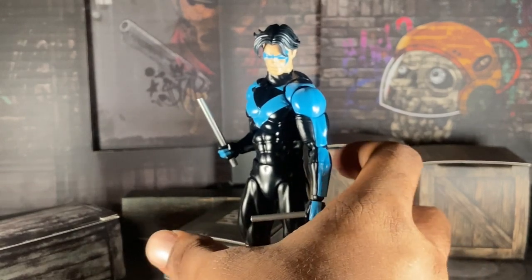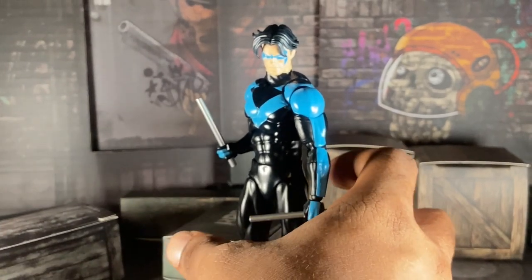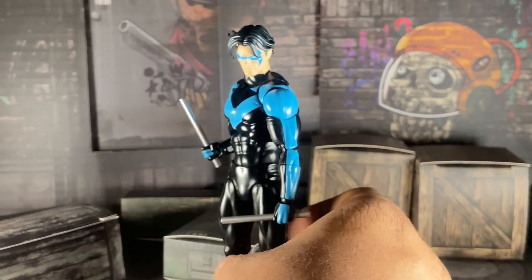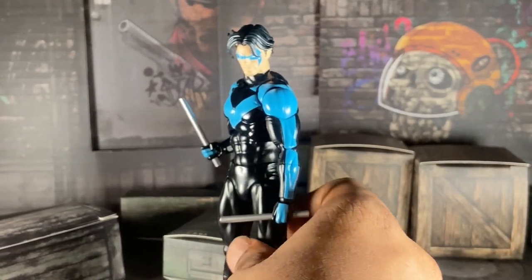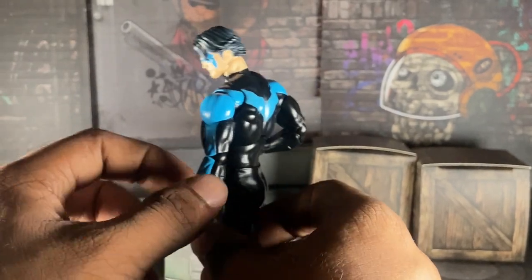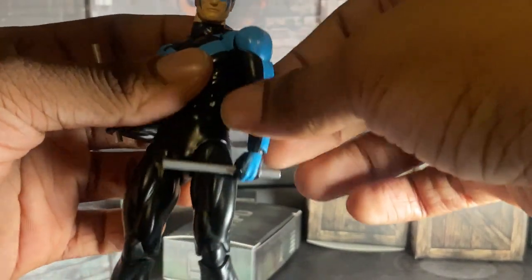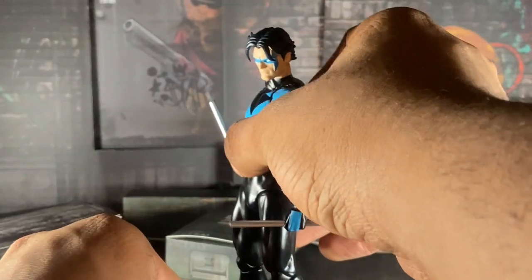As a DC lover, I am completely satisfied, and I'm buying all the figures for the Hush line for sure. Oh man, I just gotta go pre-order Nightfall Bane now. I'm gonna wait till a few of my pre-orders for this month end. But yeah, this guy's really good. I had to recommend picking him up if we had the chance.